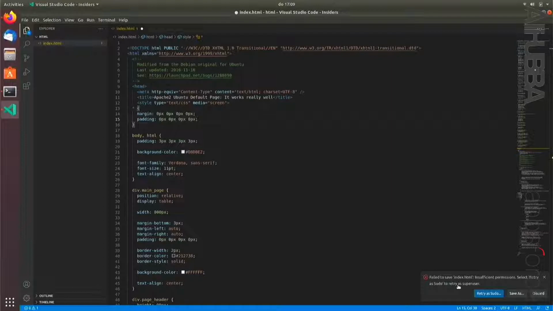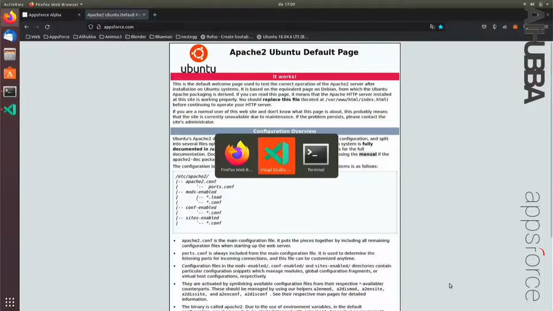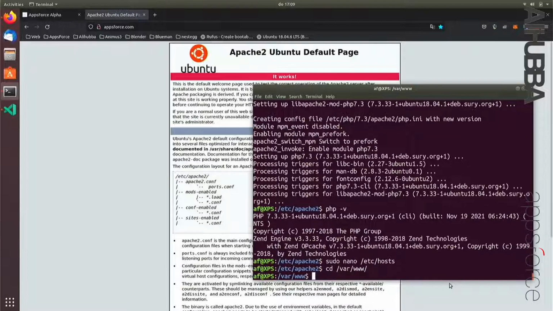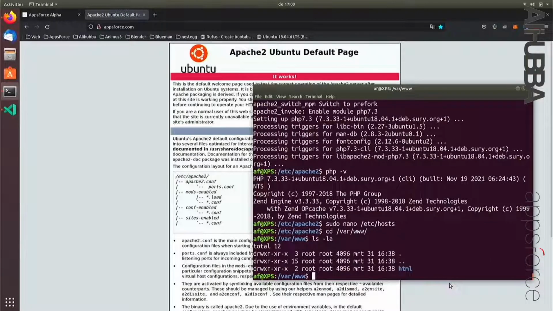You remember I talked about permissions. So I'm running VS Code as myself, AF. That's my username. If I go to this terminal and say cd var www html, okay, and ls -la, this HTML and everything inside doesn't belong to Andre.